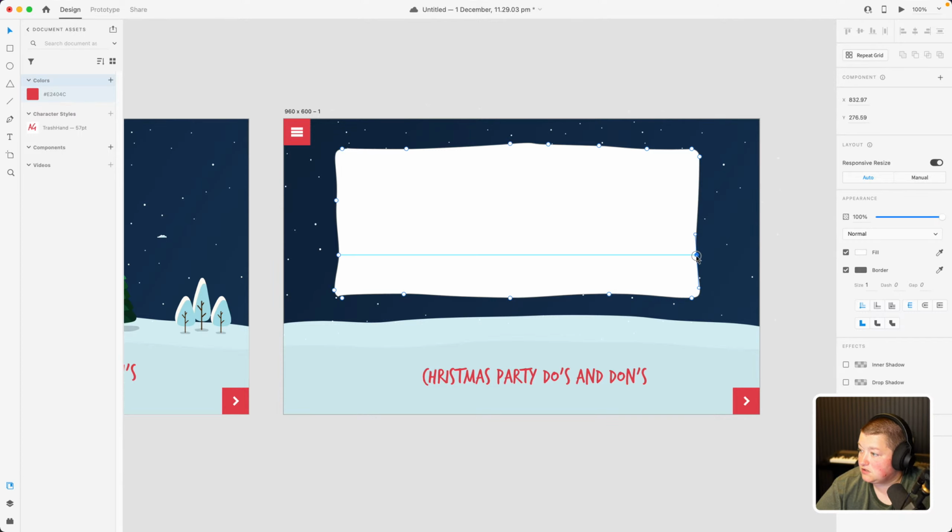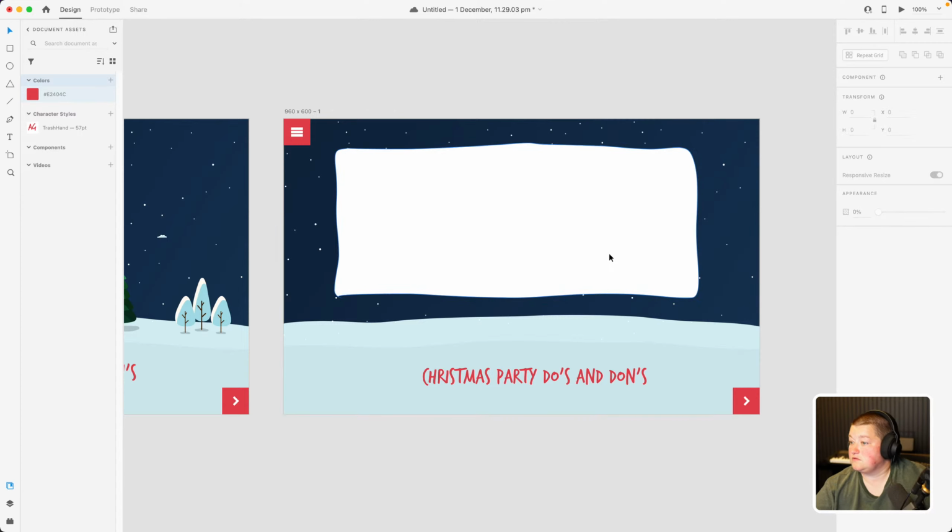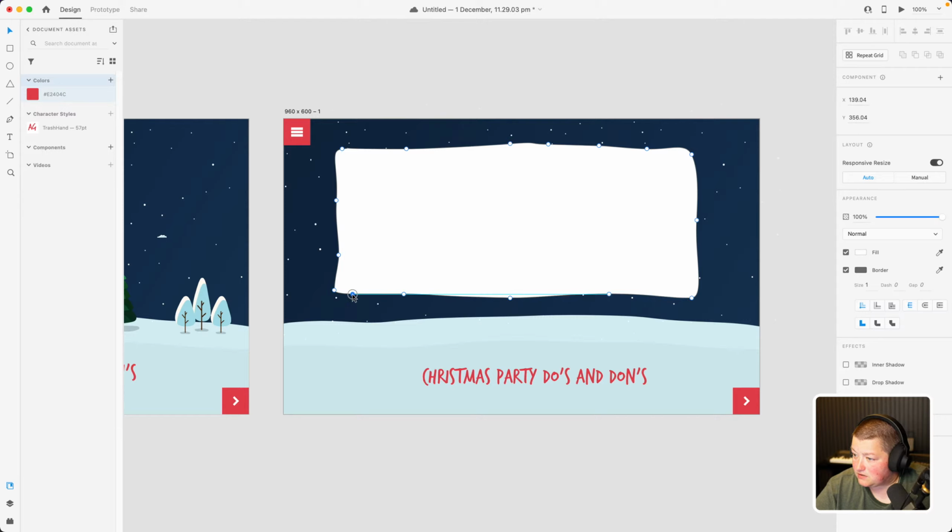Take some of these points away. Okay, it doesn't look quite the way I want it, but that's okay. I want it to look kind of snowy.